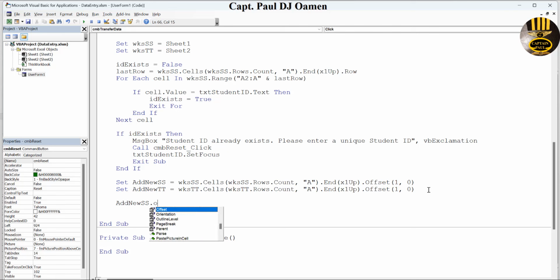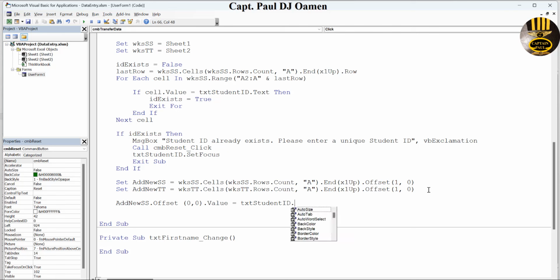Worksheet number 1 dot offset, starting from 0, 0 dot value, it should be value dot value, and the very first one is going to be txt student id dot text. That's the very first one taken care of.